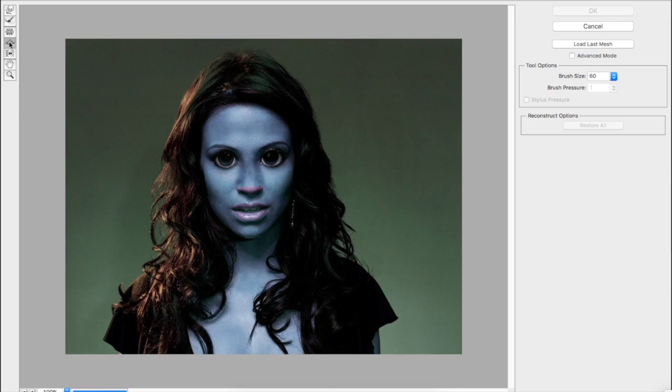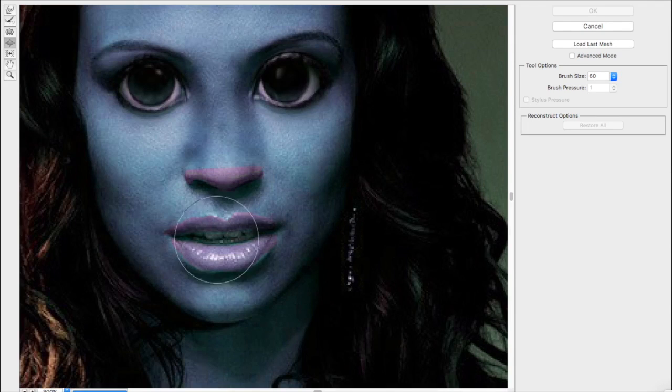Now we're going to go back to liquefy, and we're going to go to the fourth from the top, and we're going to zoom in. And now what we're going to do is we're going to change the lips. So we're going to change the lips down in size, which will make them smaller. So we're going to say to about 28. Change to about 28. Oh, that's making it a bit bigger.